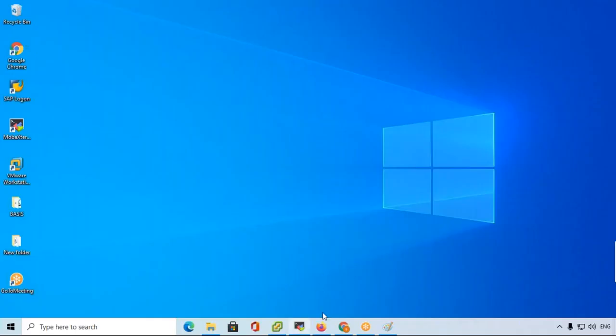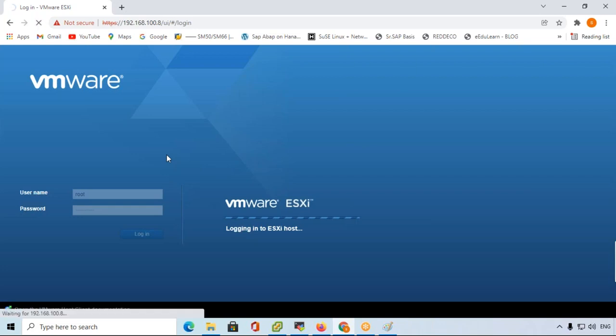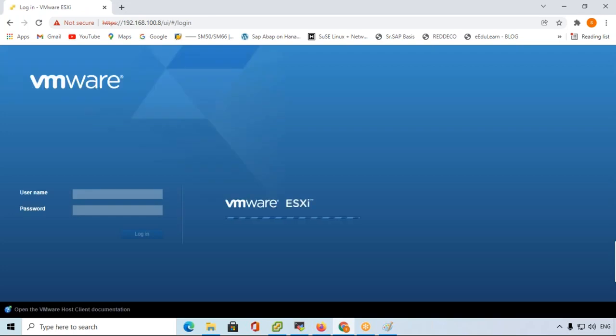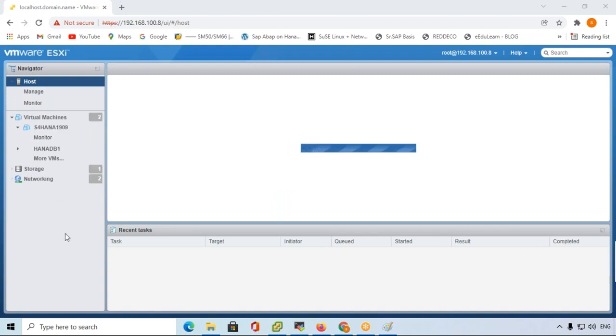Compared with PuTTY, MobaXterm is very comfortable. So first, see here. This is ESXi 7.